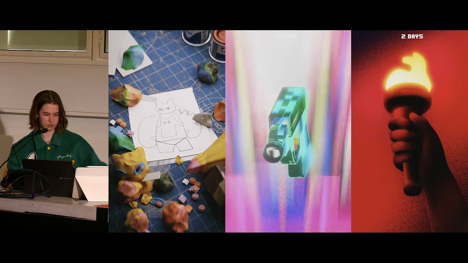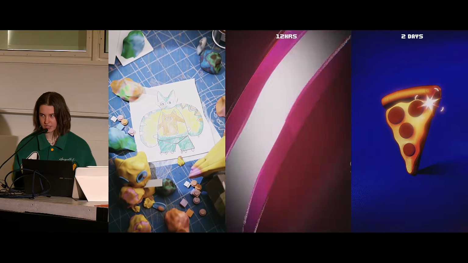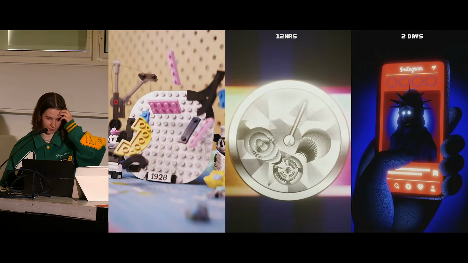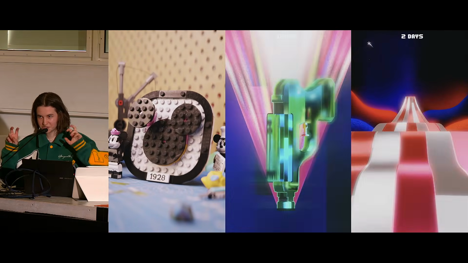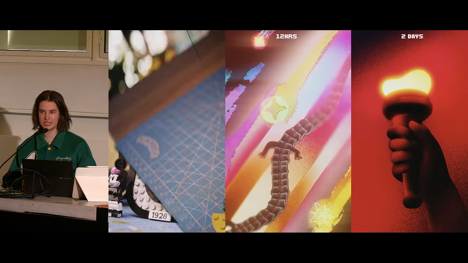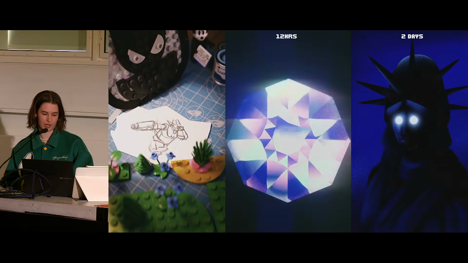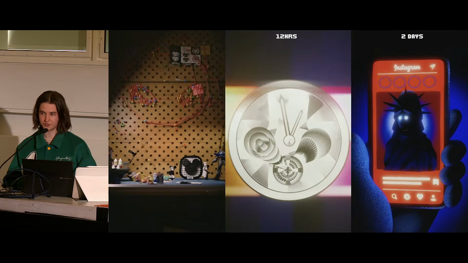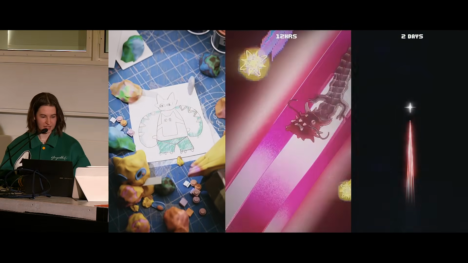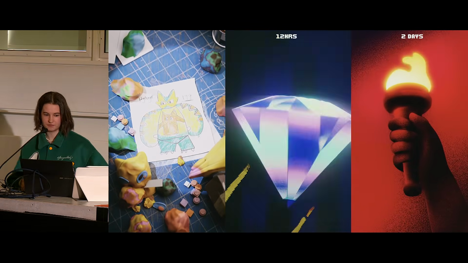Okay, so the next area which I want to do a little touch point on is 2D graphics. These were some animations that I put on Instagram, where the illusion was to give the impression that I'd made it in After Effects. I was very inspired by a lot of cool animations that I'd seen, and that After Effects look that you get. But at the same time, I wanted to see if I could do it in Blender.